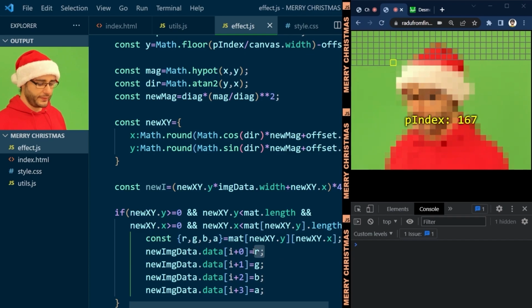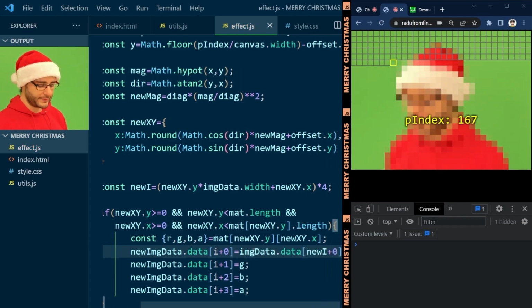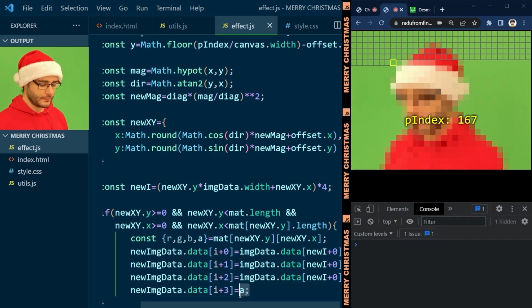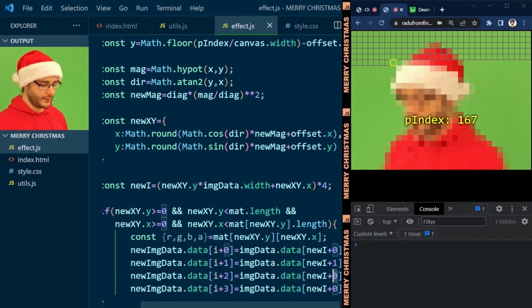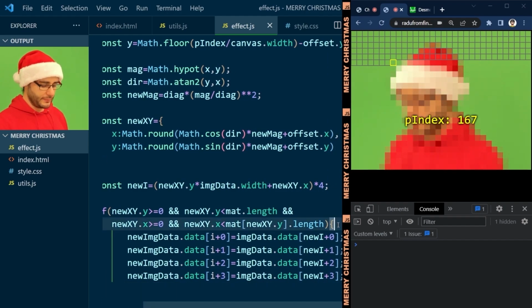I just write here, get it from image data of new i plus 0 in this case. And I'm just going to copy this for all the other ones, 1, 2, and 3. And I don't need this line anymore.